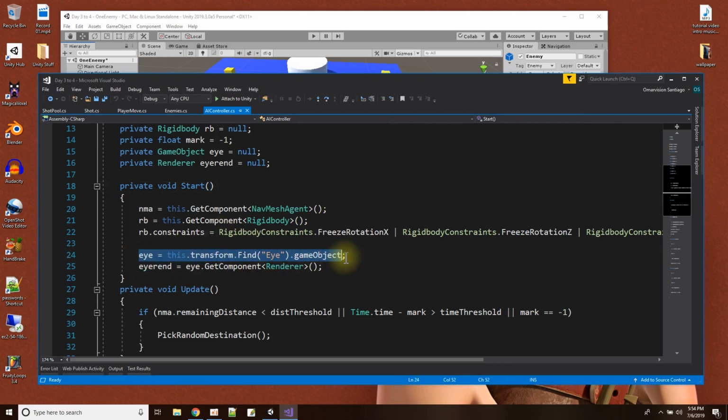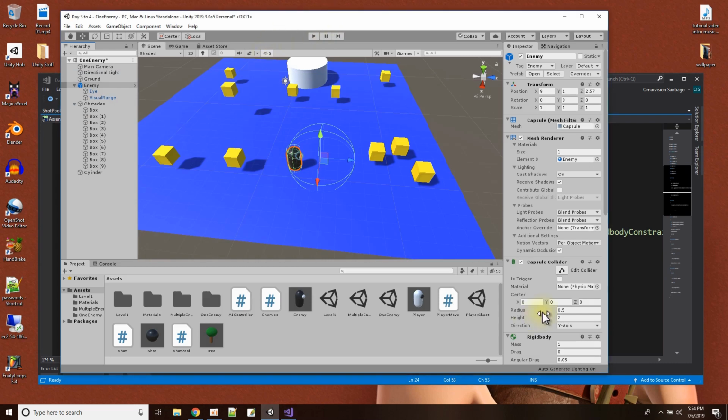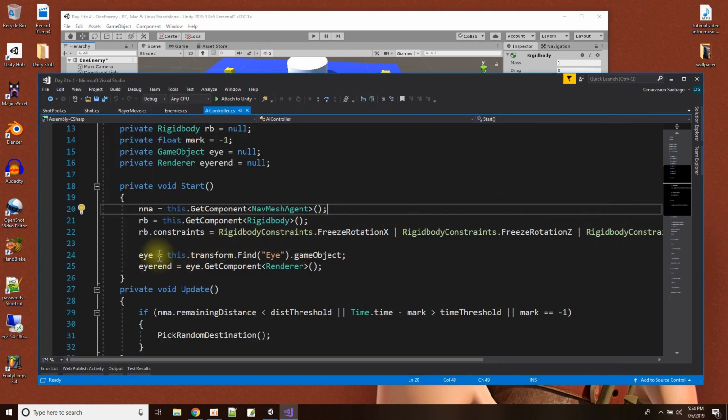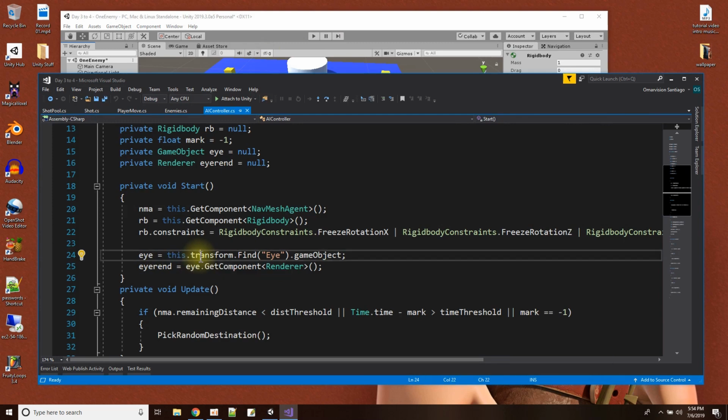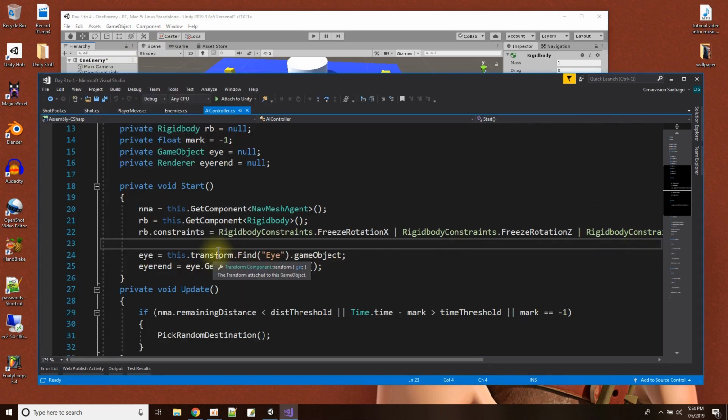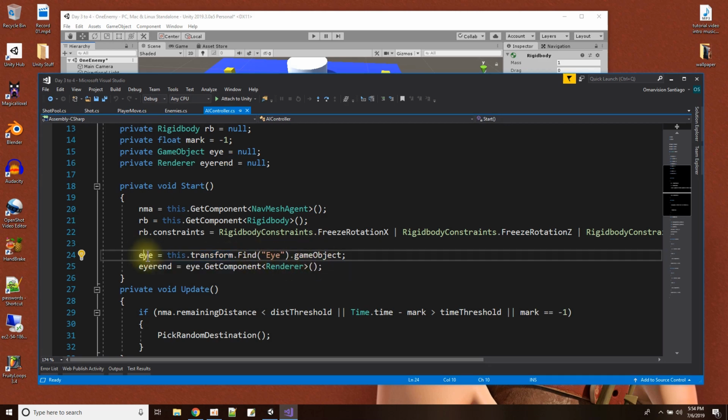And then I get a pointer to the eye. I get a pointer to the eye without having it here in the inspector window where you drag and drop it. I get a pointer to the eye by looking at the transform of my enemy object, the parent object, the transform of that, and then I find an object with the name eye. And then from that, I return the game object, and now I have the game object eye.